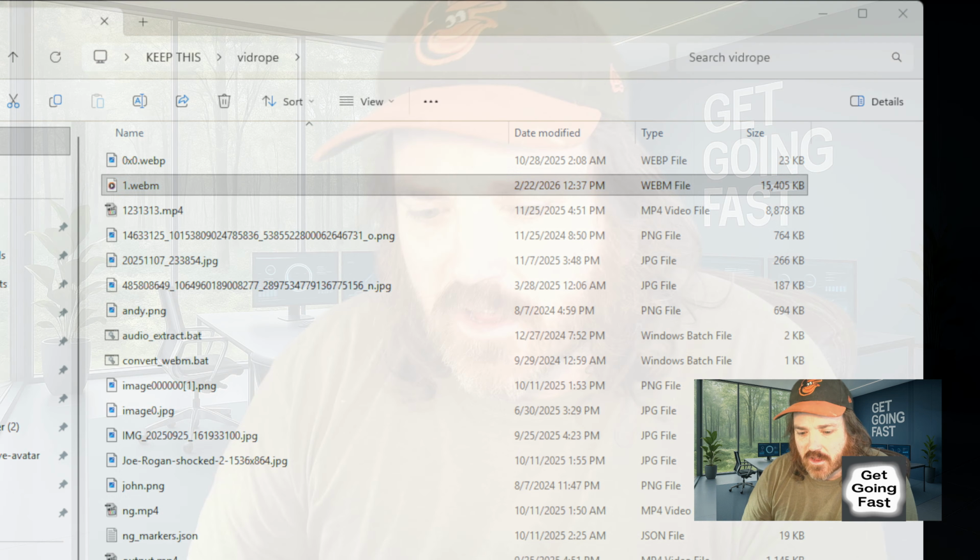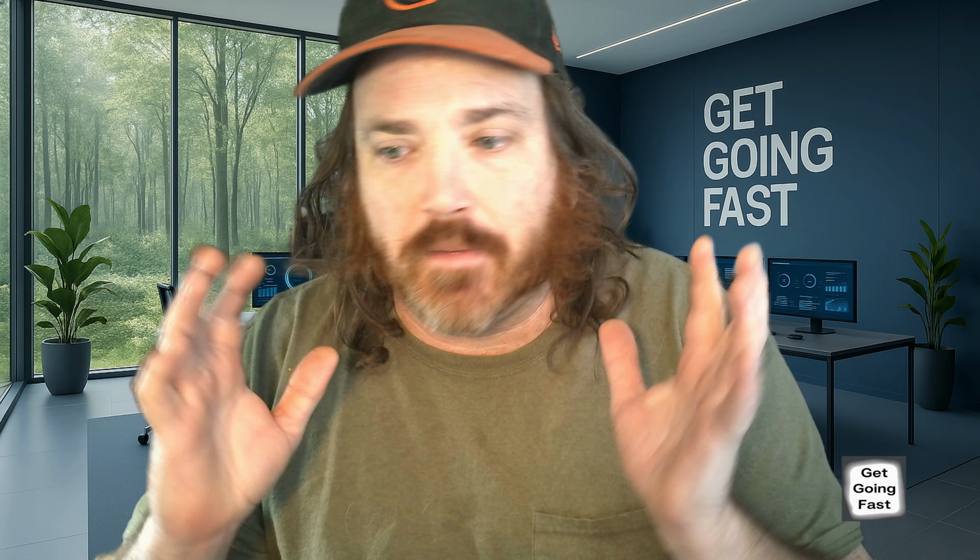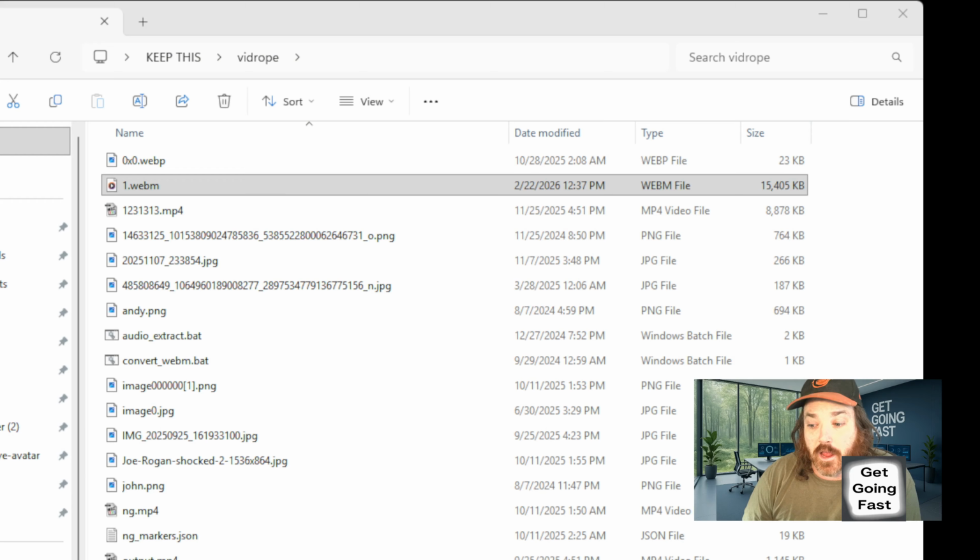The short of it is that Rope cannot handle WebM or WebP files. It's just a way that the image has been converted or compressed that freaks out its brain. It can't do it. So we have to convert those into a JPEG or an MP4. Obviously this thing works with AVIs and PNGs and all that. But when you get a WebM or a WebP, which a lot of stuff online is in now, you have to convert them.